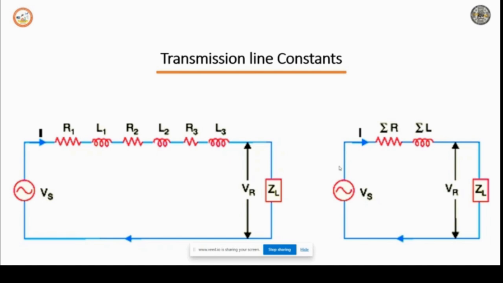You know that transmission lines are circuits with distributed constants such as resistance, inductance, capacitance, and conductance. They are distributed all along the length of the transmission line, as shown in the diagram. These constants are not concentrated at one particular point. Got it? Their values are normally expressed per kilometer length of the line. Please understand. Consider this circuit. The analysis of the circuit can be made by lumping the parameters, which I have shown in the second diagram.